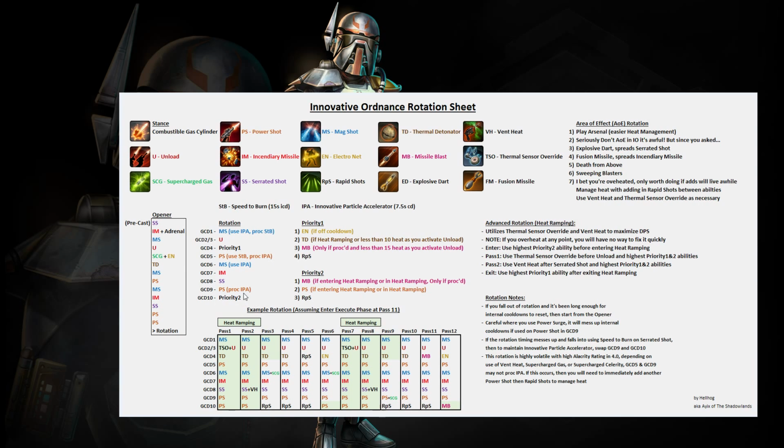If you use it on GCD 9, you'll mess up the proc timing of IPA. The reason being is IPA is proccing at the end of the GCD here, and if you use Power Surge, then Power Shot occurs at the beginning of the GCD, and thus it's only been 6 seconds and IPA hasn't come off internal cooldown yet. To fix that, should you make this mistake, you'll have to Power Shot again in the 10th GCD and then add an 11th GCD where you Rapid Shot to fix that.